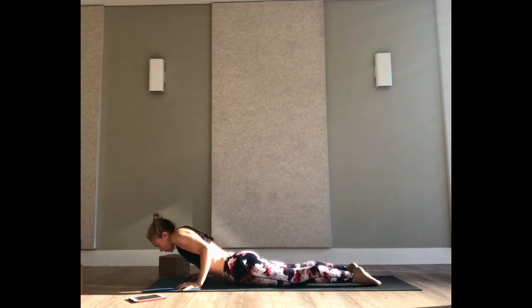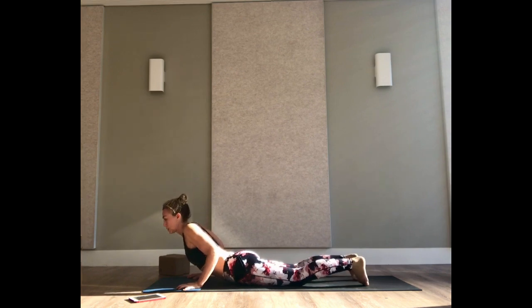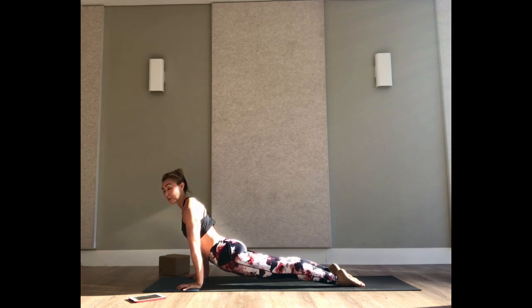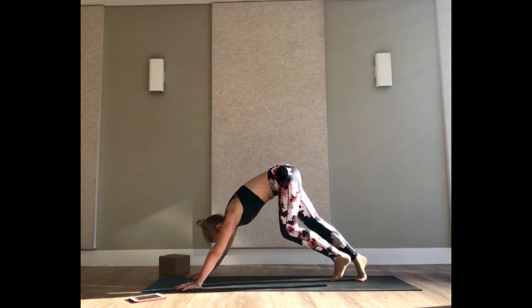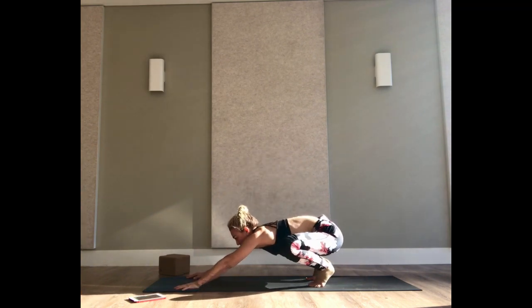3, 2, 1. Cobra, so all the way down, arms bent, pull forward, squeeze on your glutes. So this is Cobra if you're not sure. Stay here or up dog, squeeze on your thighs, arms straight, legs lifted. Now, if you've got a tight lower back and it's sensitive, do push-ups instead of these back bends. Downward facing. I'm going to be doing push-ups. Lift your heels, bend your knees, step or hop to the front.